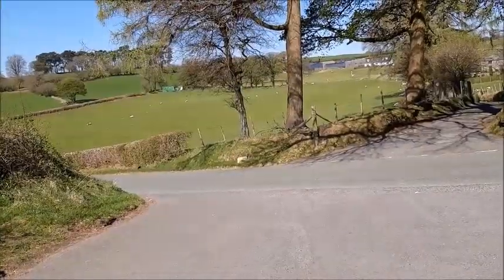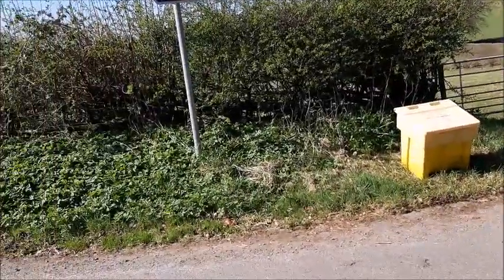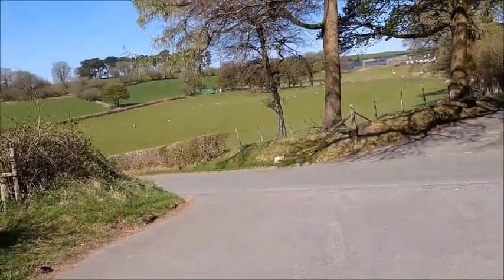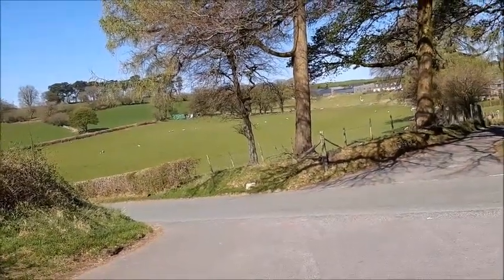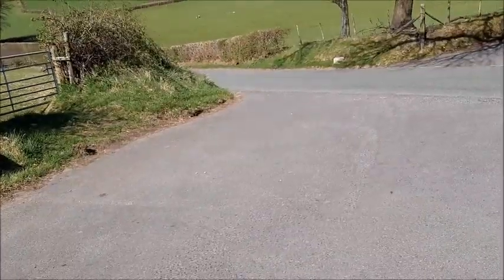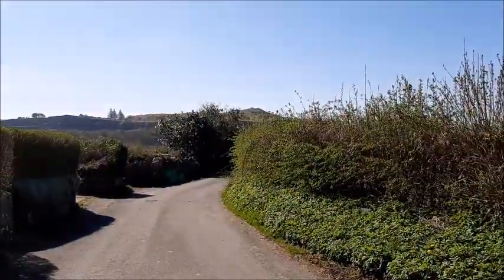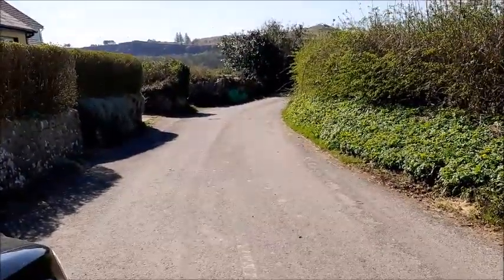And they buried them there. Another rumour is that when there was a big flood, it all went down the bank and they had to go and try to collect as much as they could, and it was weapons and such, but that's just a rumour. But it is documented they did move stuff from here to the old Vaynor Church. So we're going to head down now to Vaynor Church, with Morlais in the background, and to the burial mound.